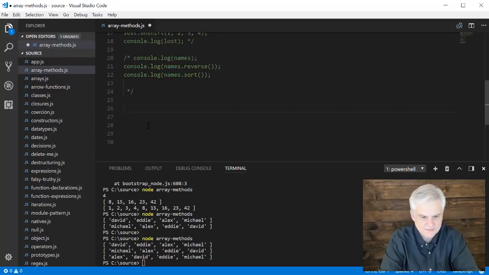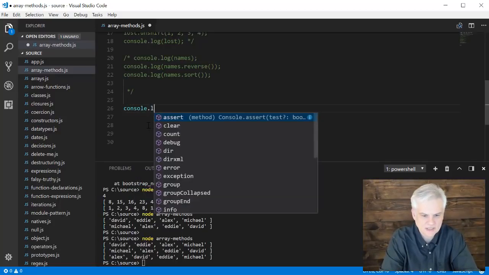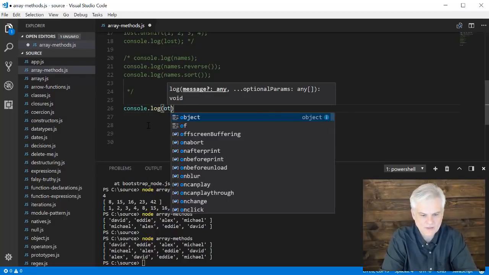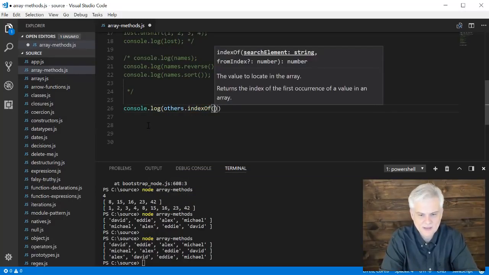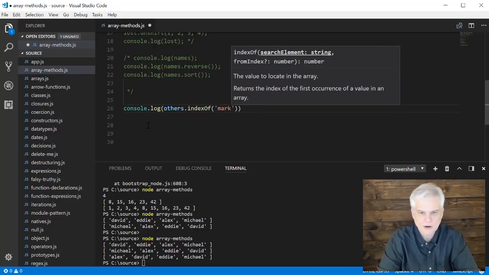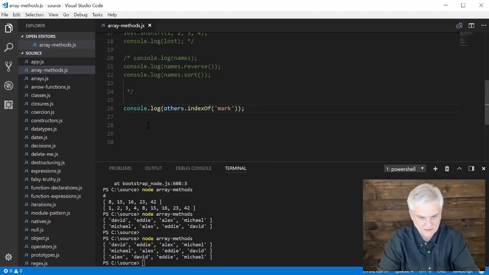Next up, let's see how you can identify where a given element is in an array by looking up its value using an indexOf method. Here we're going to go console.log others.indexOf, and I'm going to look up the element named Mark. Let's see where it's at.